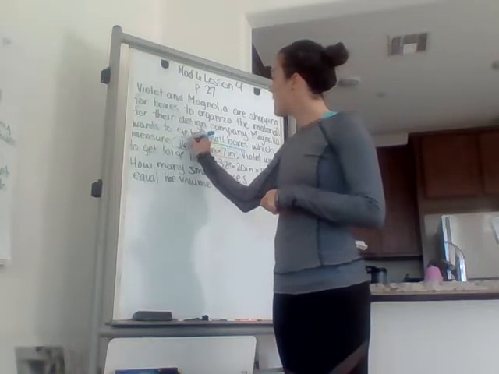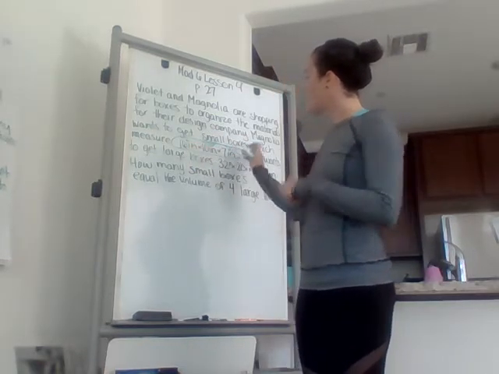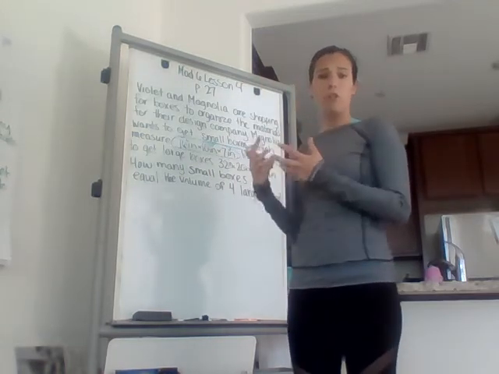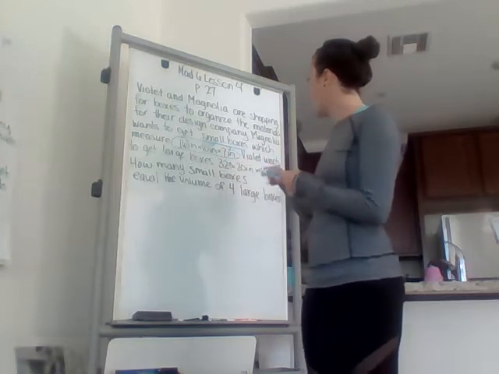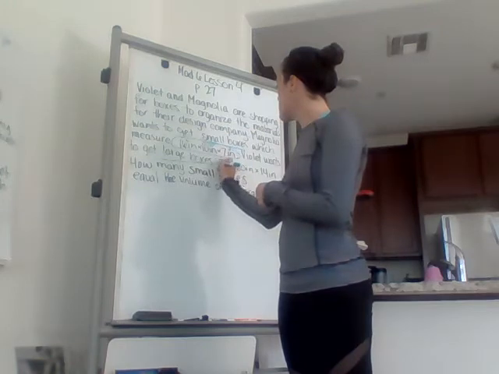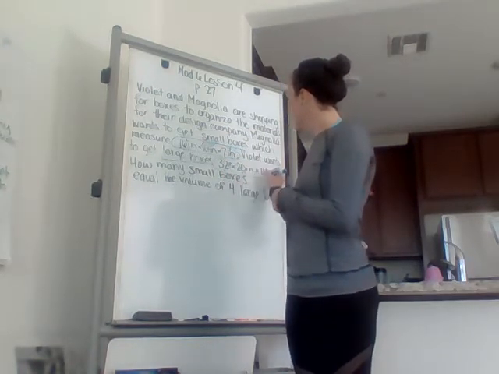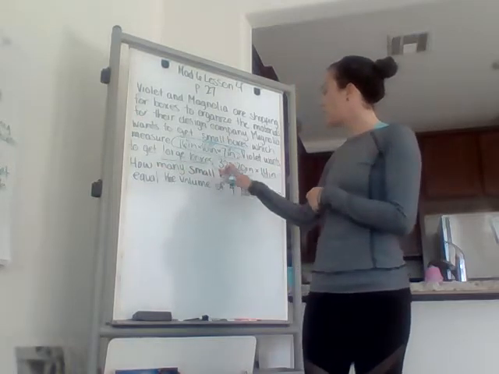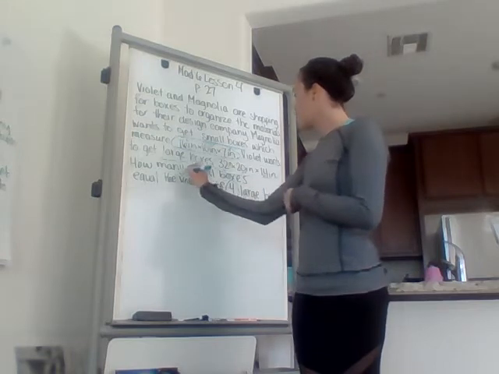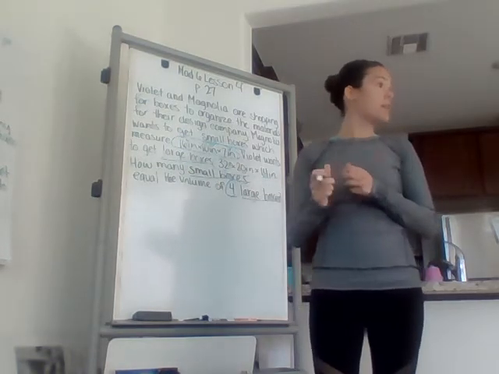So remember, that's our length, width, and height, because we know when we're looking at a box, that's going to be a rectangular prism. And if we see 3 measurements listed like that, we can assume we're working with volume. But Violet wants to get large boxes, and here are the measurements, 32 by 20 by 14. How many small boxes equal the volume of 4? So how many small boxes are equal to 4 large boxes is what we're trying to answer.